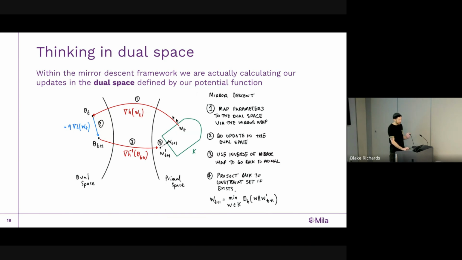You take your synapses, you project them into the dual space, you do an update in the dual space. The dual space is where things are nice and linear, basically, where things obey a Euclidean geometry. So you're projecting into this Euclidean geometry space, you do gradient descent, and then you project back into this potentially non-Euclidean space, typically called the primal space. If you want to, often within this theory, people will impose some constraints and force you to project back. But you can ignore that for now. We're not doing that here.